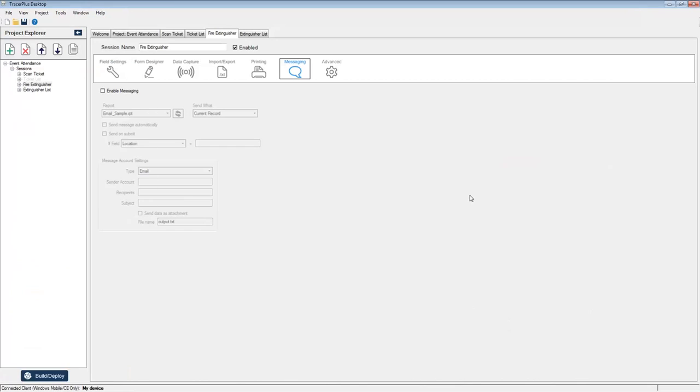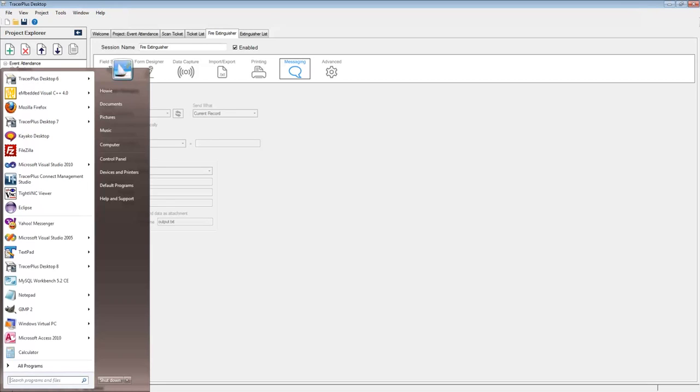Tracerplus Connect is the tool that usually, at this point, if you're all done setting up this application and you've configured your application for the mobile device, you're all set and ready to go. Now I'd recommend jumping over to Tracerplus Connect to synchronize your data, to move the data to and from these mobile devices to your back-end system using our Tracerplus Connect tool.